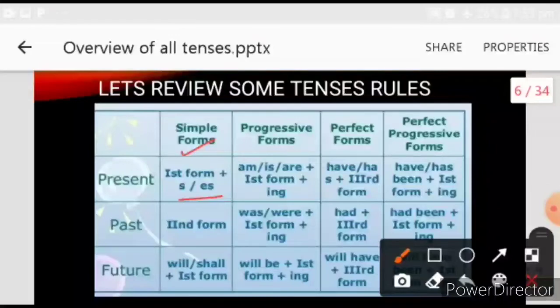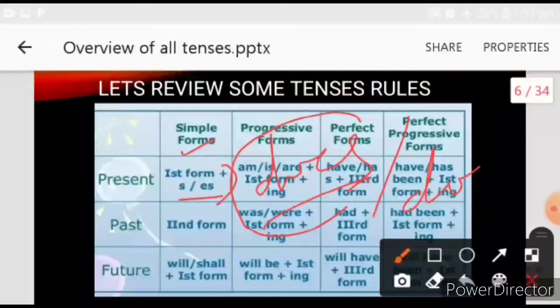And when you change this present indefinite tense into negative, you're going to use either does or do. So do is used with the plural forms, and does is used with the singular form. For example, with those verbs with which you have used s or es, you are going to use does, that is, he does not play. Then when you use does, the s with the verb will automatically be removed. So this is a bit tricky. Present indefinite tense is a bit tricky in this sense.